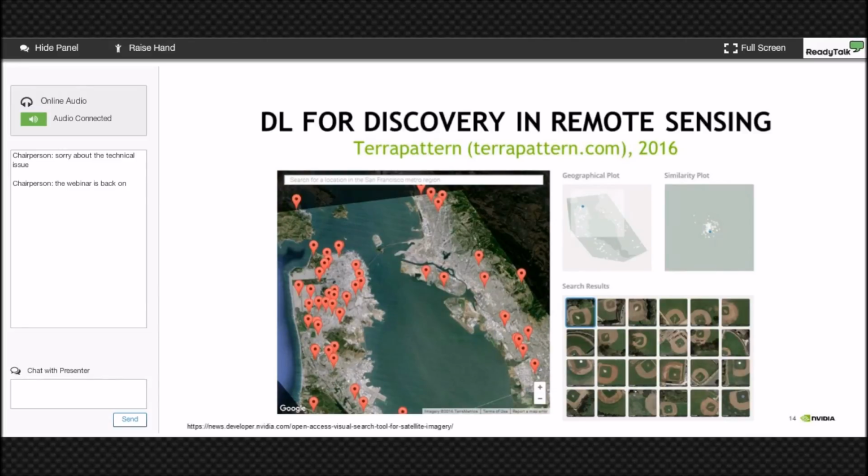TerraPattern recently launched a web service that uses a deep neural network to automatically index at a fine granularity all the locations in a large collection of satellite imagery. This enables you to then do visual similarity-based search across that collection of imagery, and it can be carried out almost instantly. So this allows an analyst to ask a question like, find me all other locations that look like this example. So in the example we see on the chart here, TerraPattern is automatically finding all the baseball diamonds in this wide area image based on the prototype example on the top left of the search results.